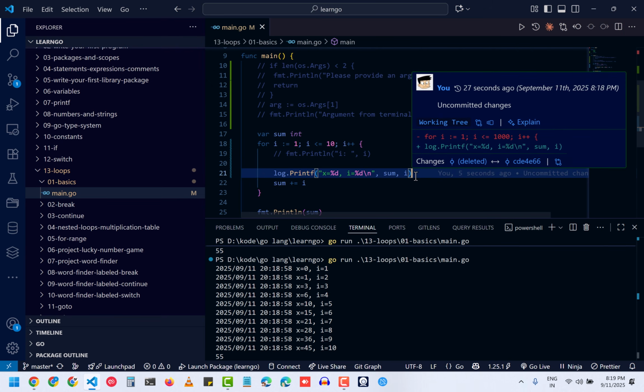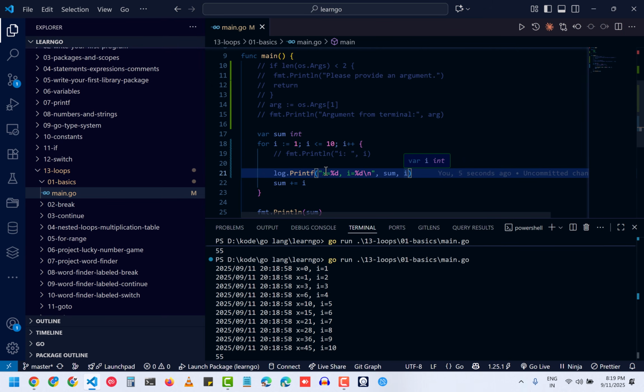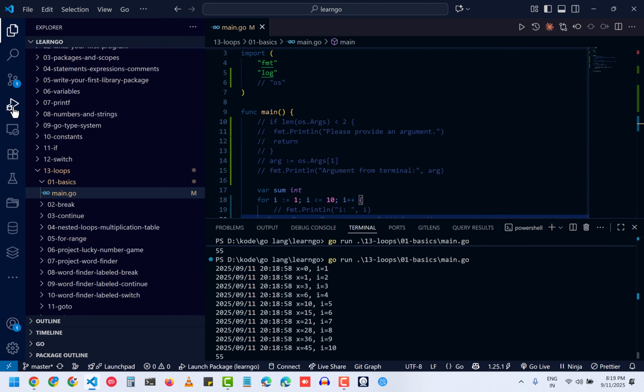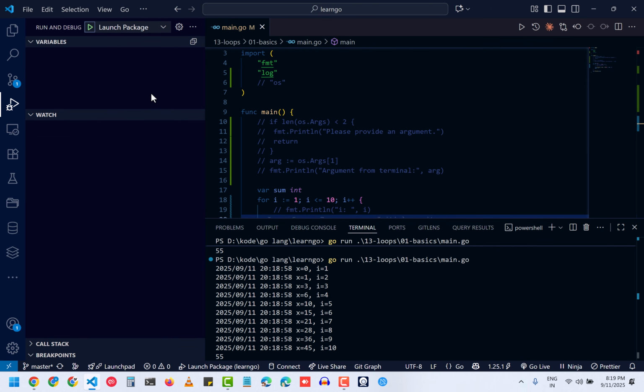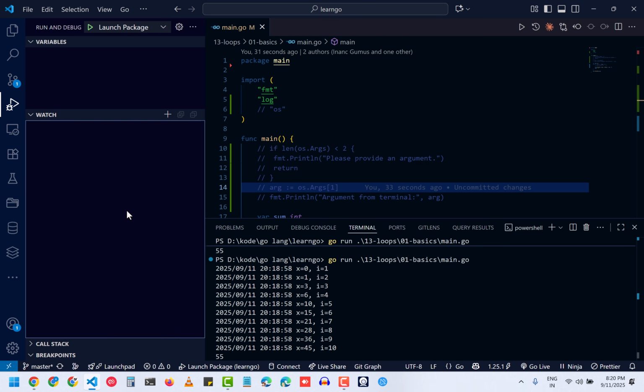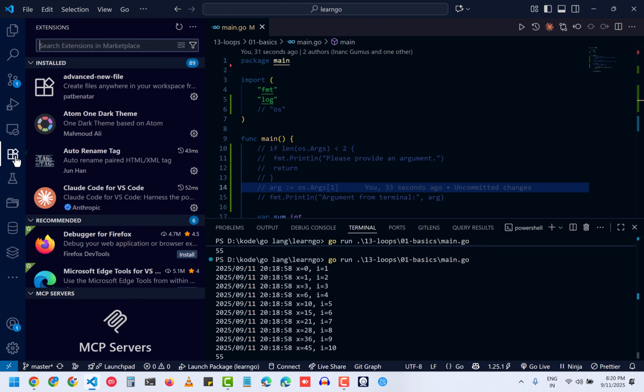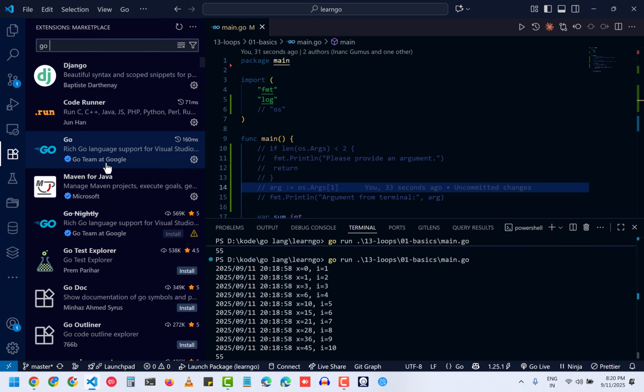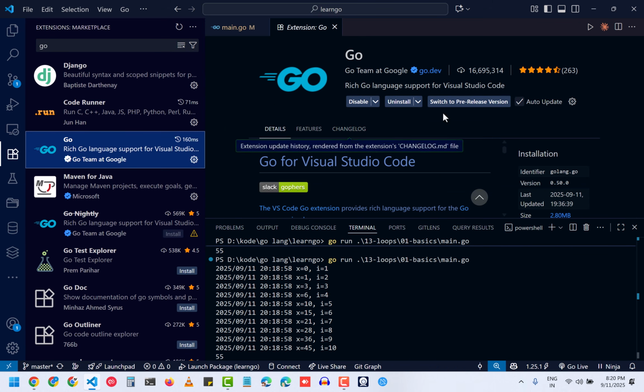So let's jump into the actual debugging with the Visual Studio Code debugger right now. I am going to leave it right here, and now we are going to go to the debug tab. Before you start anything, you will have to install the Go extension, otherwise you won't be able to use this debugger. First let me show you the extension. This is the Go extension that you have to install. I have already installed it, so make sure you have it installed and enabled.